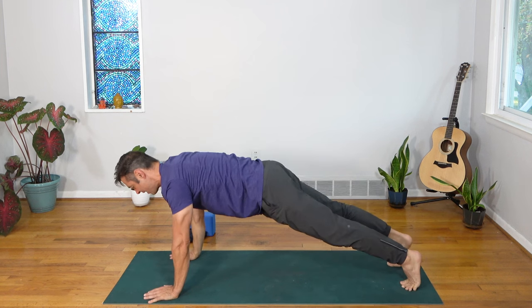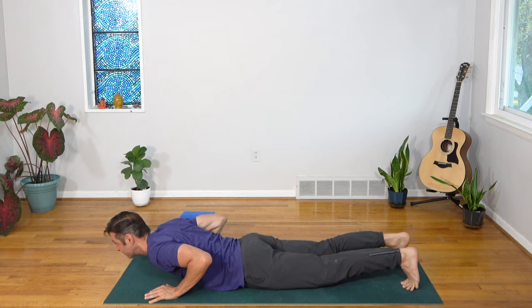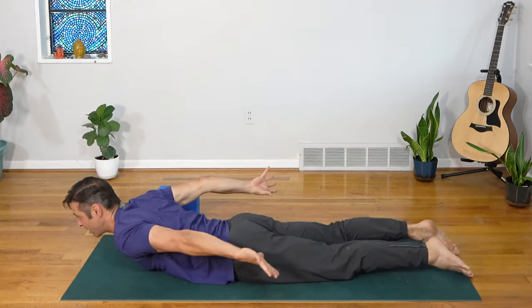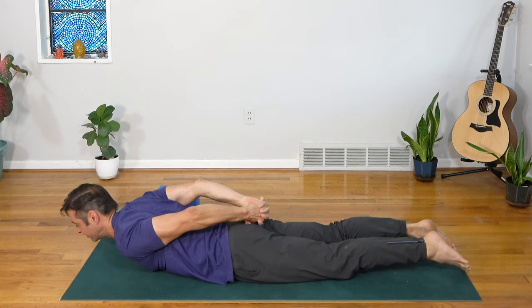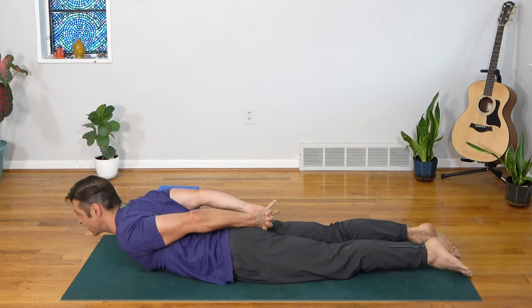And as slow as you can, elbows close to your sides, lower all the way down to your belly. Awesome job. Untuck the toes and sweep your hands around behind you. Interlace your fingers behind your back. We're gonna work into a little baby back bend, a little baby Shalambhasana here.